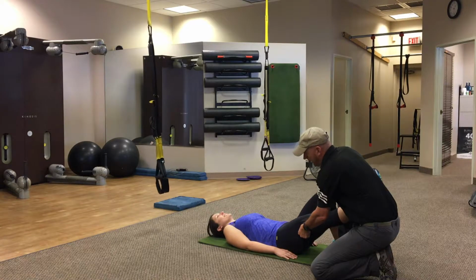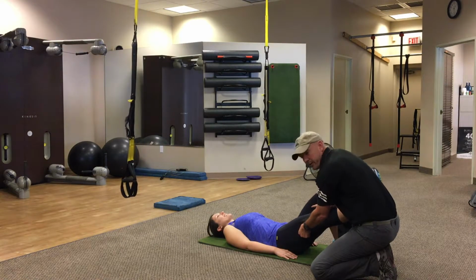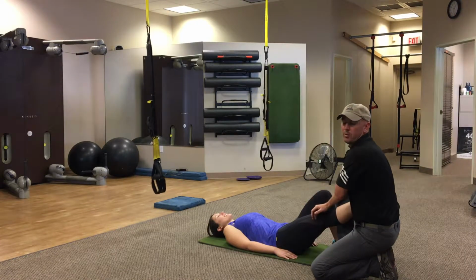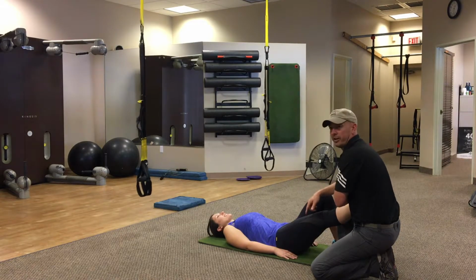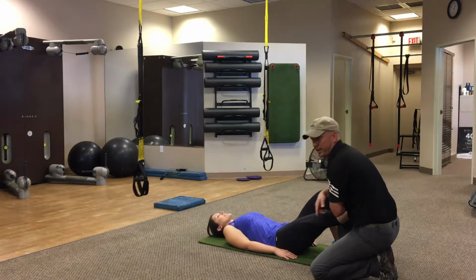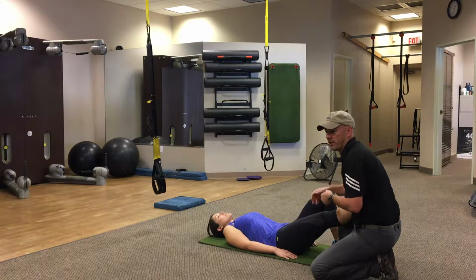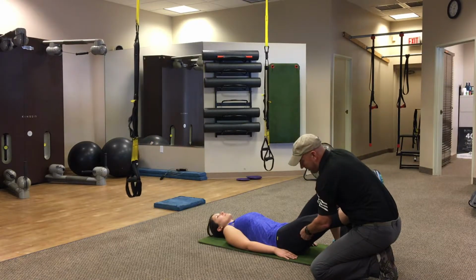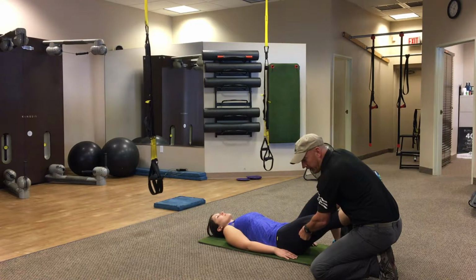Like an 8. Okay. Now, it's hard to tell, but when I'm doing this, I have my hand here on her kneecap and her foot up here. When I press, I can feel movement happening in her arch of her foot. It is literally bouncing all around. And the key thing, remember, with movements and posture, everything is connected. Your body is one body, not 680 different body parts independent of each other. Everything is connected. So when I go here and apply pressure, it bounces all the way around and I can feel it going on here.